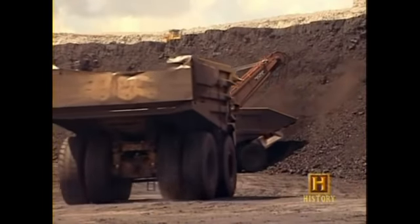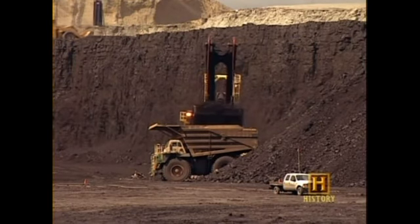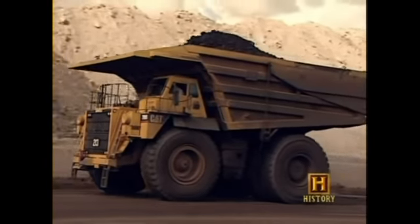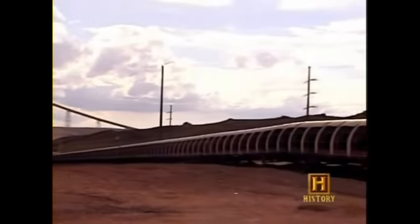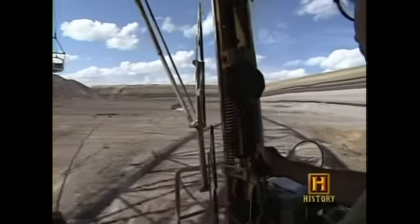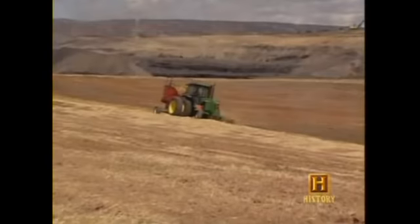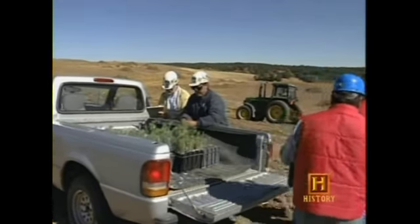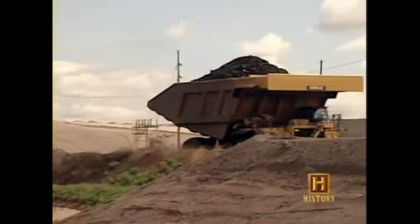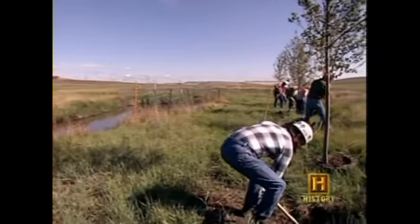After the overburden is blasted and removed, the exposed coal is then loaded into trucks by electric power shovels that are 20 stories high. Huge trucks haul tons of coal, and covered conveyor systems deliver the newly acquired coal to nearby preparation plants. The cut in the mine is then refilled with the reserved overburden. The site is graded, covered with topsoil, and reseeded so that new vegetation can grow. Mining companies weren't initially required by law to reclaim the land until the 1977 Surface Mine Coal Reclamation Act.